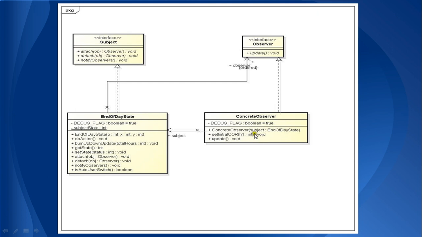Here, the concrete observer's set initial and update functions are implemented. Basically, when the player reaches the end of day state, it is notified to the observer.